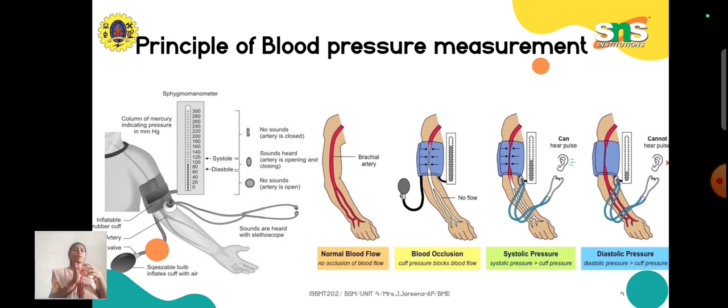So what is happening now: the blood inside the blood vessels will try to find some path to flow. So the direction of the blood flow will get affected. Now the blood will undergo turbulent flow, because it has a very small path to travel. In the previous case, it didn't have any path to pass through, so it stopped, that is, it got occluded.